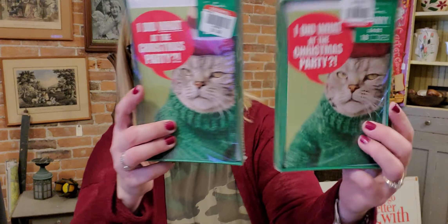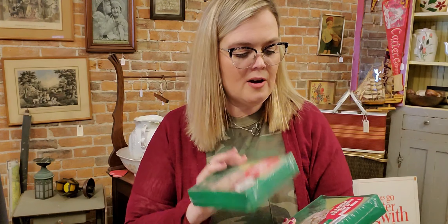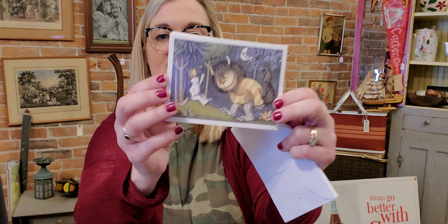Along with that, I also picked up two boxes of Christmas cards that I will also use as package toppers. These are Hallmark cards and Goodwill was trying to sell them for $1.99 — originally they were $4.92 — but I got them at the bins, maybe paid a quarter for them. There are 18 cards in each box. I also picked up a Maurice Sendak 'Where the Wild Things Are' portfolio of note cards with envelopes — those would be cute as package toppers as well.